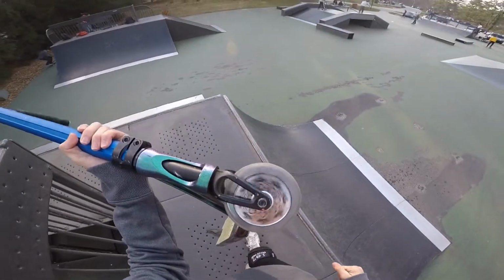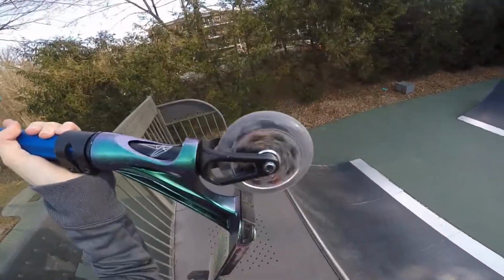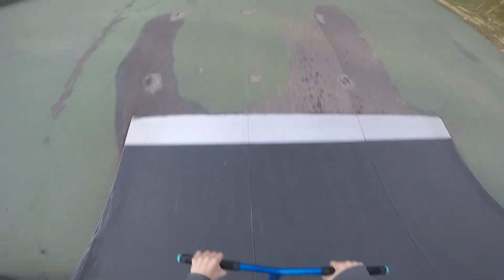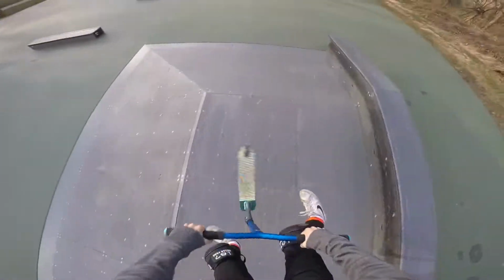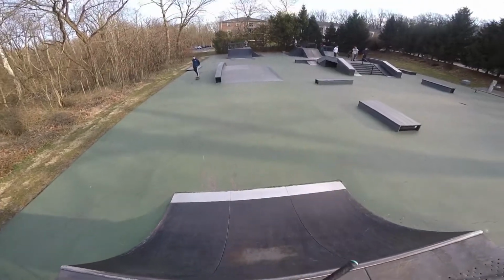Dude, tell me these wheels don't look absolutely amazing. Like, they're clear. There's no color on the urethane. It's just clear. You can see through it. I don't understand the physics of the wheels, but they work, and they're sick, so that's literally the combination you want for any wheel of all time.